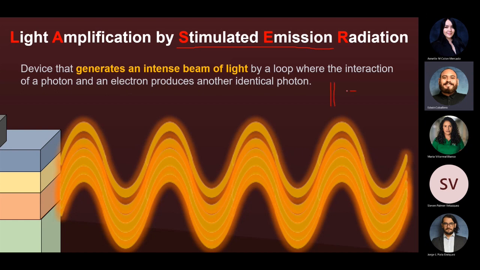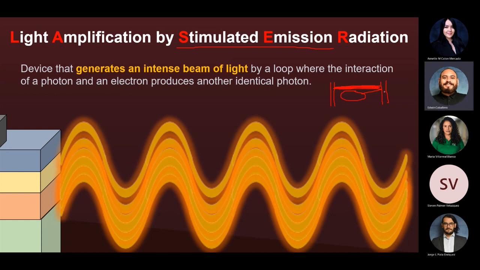So you have the main laser, you have two mirrors, and the photons are going to go back and forth. If they have the same wavelength and the same frequency, they're basically going to, quote-unquote, merge and increase their intensity. If you do this multiple times, with the process repeating back and forth, you're going to have a beam of light that's very, very dense in photons.